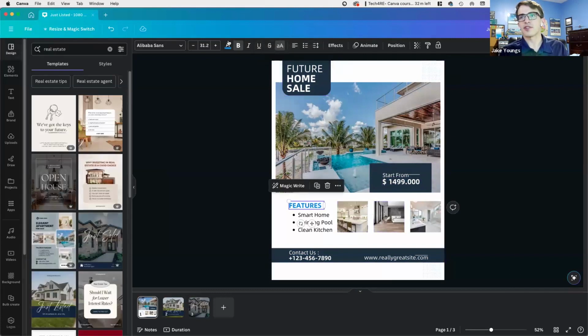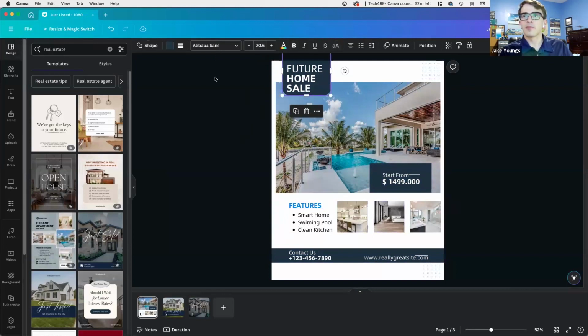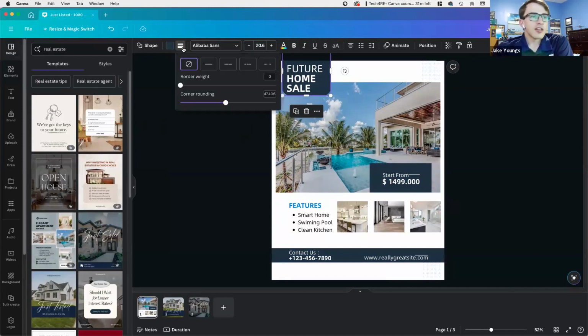However, the text over here has not changed. And it's the exact same thing to edit that. But coming back up here, we do have the borders that you can place on these things too. Usually by default, they come without a border, but you can add one that's a solid line. You can add a large dash line. You can add small dashes, or you can do dots. You can also make that border a little bit thicker if you want to.